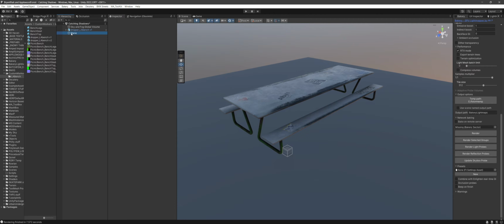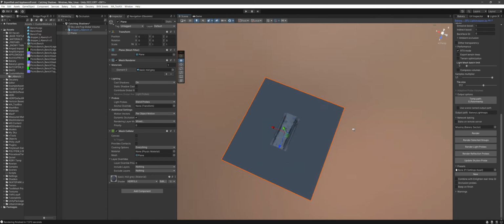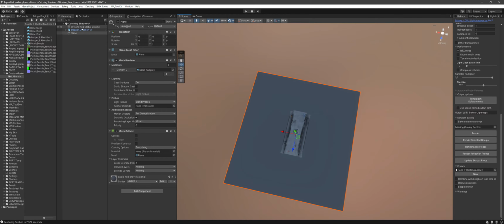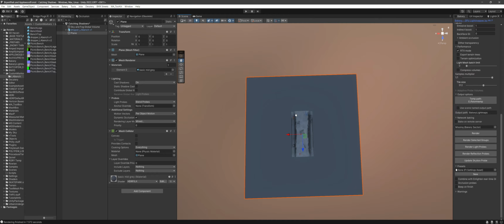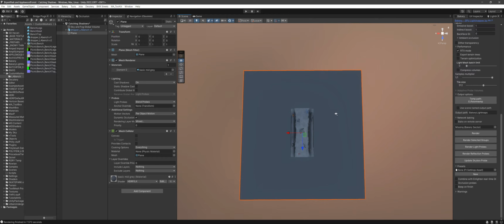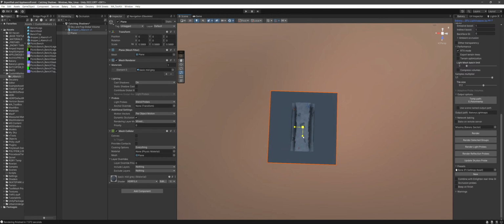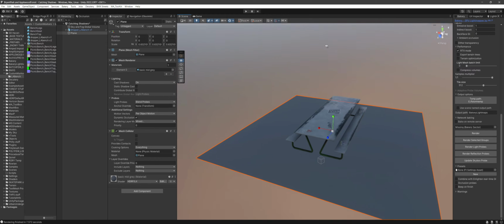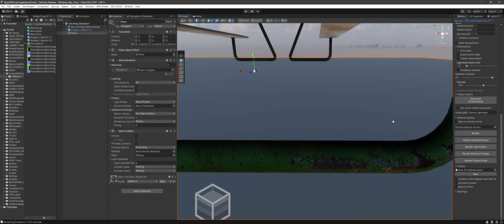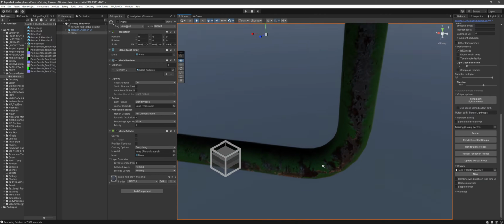Okay, so we've got this plane. It's zeroed out in the center of the scene, and the bench is zeroed out, so I know they're lined up perfectly. I'm going to take this plane and scale it to what I roughly feel is the right spot to catch the shadow. We'll do something like that. I'm going to check that it's in the right spot here, and it's fine.